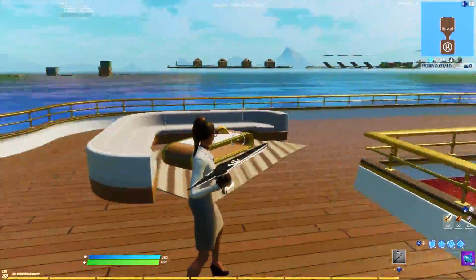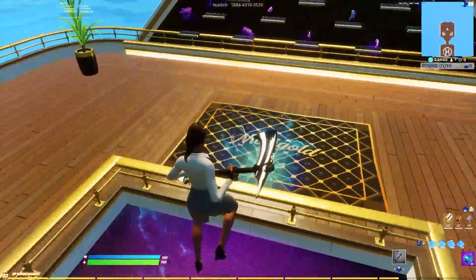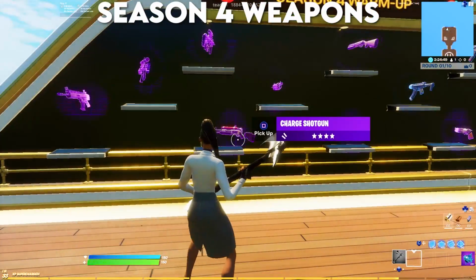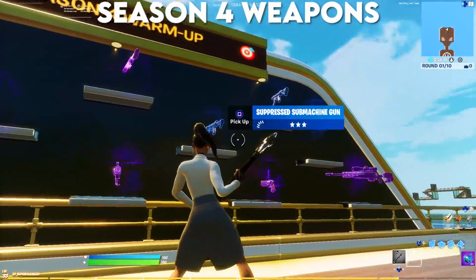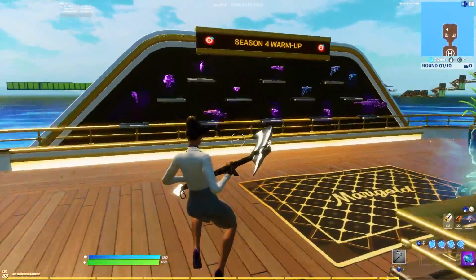Alright, so basically we just have a very simple lobby design here, nothing too crazy. We got the Marvel for season 4. Here we have the weapon wall with all updated weapons with scoped, charge, as well as the combat in here and the pack SMG, revolver, and all that good stuff you need for season 4.